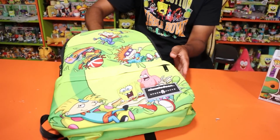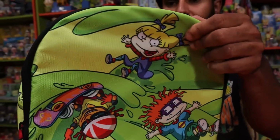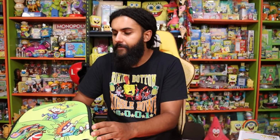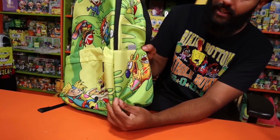This thing is so damn sweet. You have everybody on this. First off, you have the overall slime vibes itself, and you guys have no clue. Maybe you do if you wear this type of stuff too, but as somebody who wears a lot of Nickelodeon related clothing all the time, especially when I wear something Rugrats or Ren and Stimpy, I get compliments from people all the time saying, "Oh, I really love your shirt," because they remember this stuff. And you see SpongeBob stuff a lot, and I love SpongeBob, of course, but people remember these shows like Hey Arnold, CatDog, and sometimes it just takes a little image to remind them of it and reignite that love they have for the character.